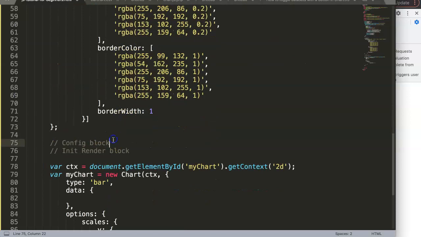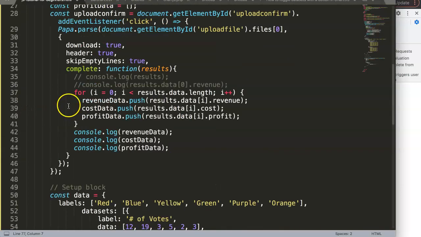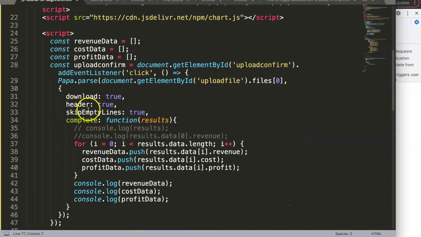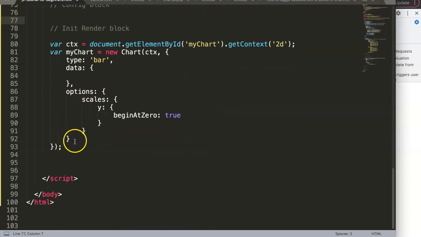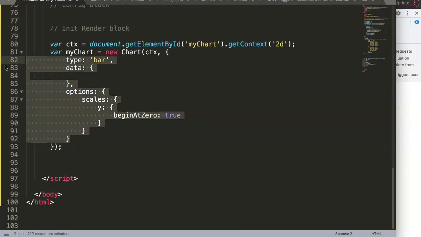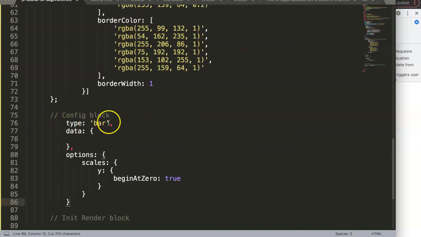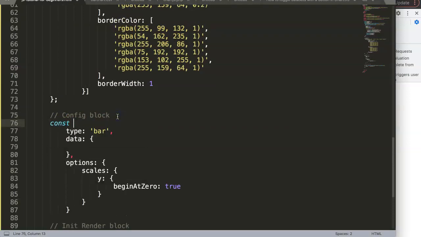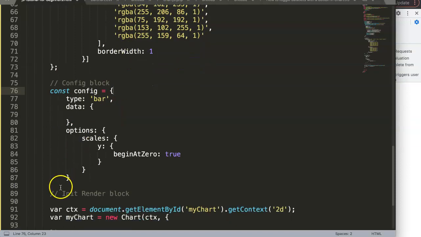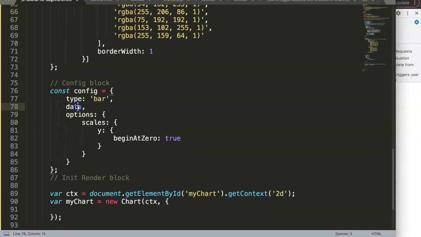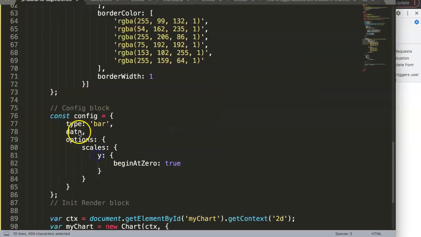The next part is the configuration block where we cover the config. We have to just double check here, because sometimes there can be a conflict if we have any other config here. Nope, there's none, so that's fine. So we're going to cut this out and put it in the configuration, with a constant that will have the name config equal curly braces. Now let's put it here, enter, curly braces. What I want to do is remove the data here and just put in data comma. Why? The data here is directly matched with this.